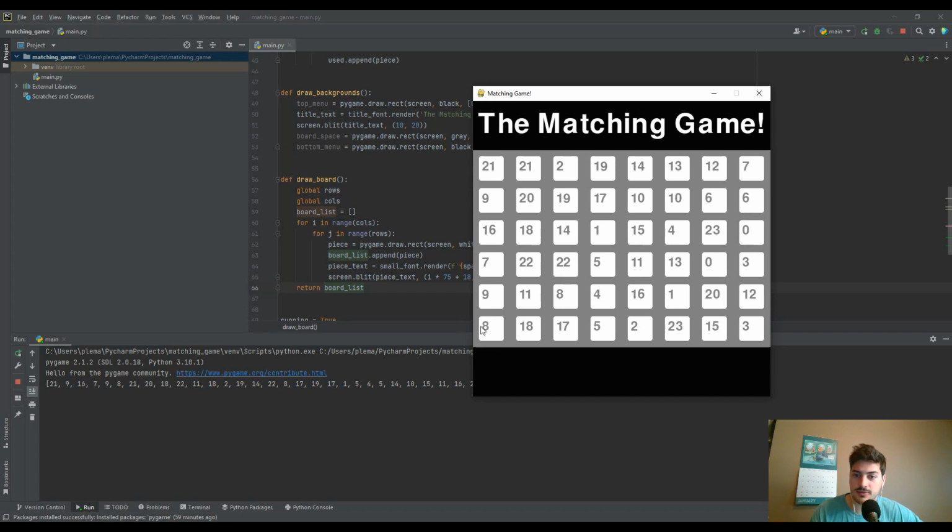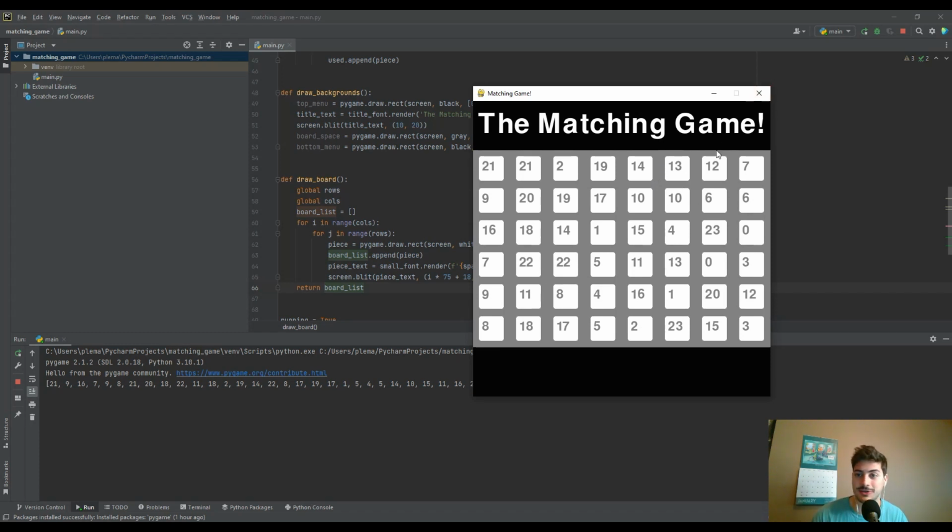So we have this pretty good random board, and you need to imagine when the game starts up, these numbers are going to be hidden. They're not going to be visible initially until you click them, and then it'll be like an active turn, so they'll only be temporarily visible until you actually get them correct, and then they'll stay permanently visible. So we'll move them into another list that we already made called correct, and that'll be what's telling you to constantly draw correct values. So why don't we take a look at how to actually add the guessing mechanism next?